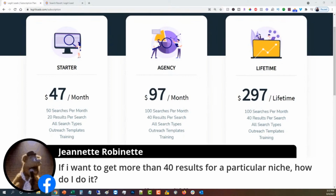Just to be completely transparent too, we will have an option. We don't yet, and it may not be needed, but the only thing you may ever have to pay for again, if you get the lifetime license, is that we will have an option to refill credits at some point, if we find that that's a need that needs to be fulfilled. So I don't want to conversion AI you and say that there'll never be anything else you ever have to pay for, but as far as I can perceive, that is the only other thing that would ever come up.